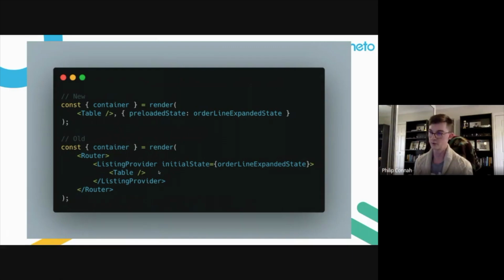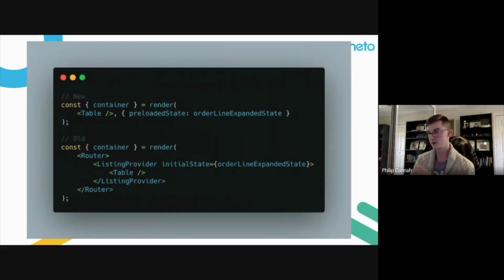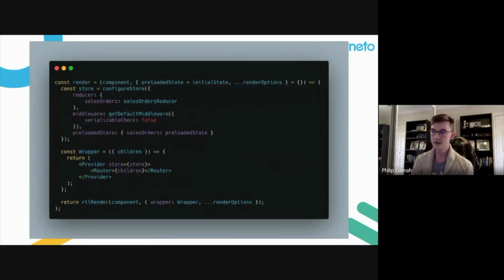So this was just a cool thing that I think I saw from Richard or just online: you can make a wrapper component on your render, and it wraps everything in the provider and the router, so you don't have to do it every single time. And something we do is we sometimes give it initial state. You can also now do preloaded state, exactly the same thing. We just make sure there's a preloaded state if we want our unit tests to care about it. So that's cool because we can say it's loaded with orders or something.